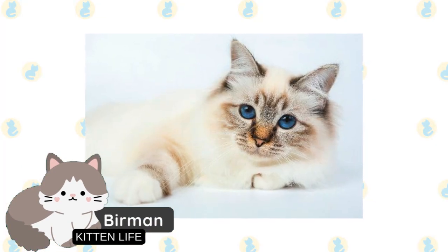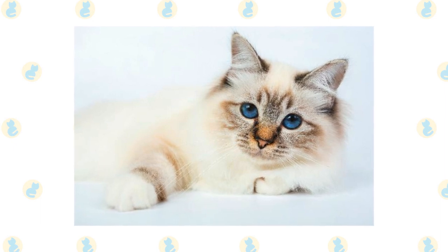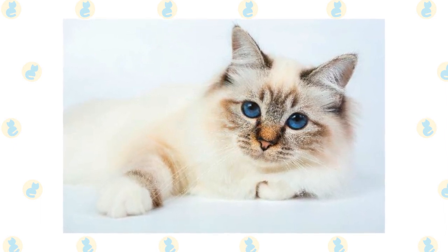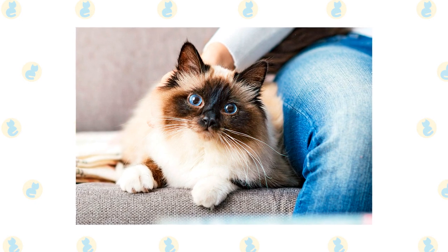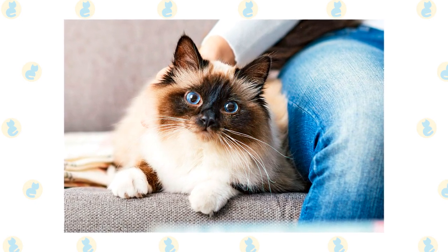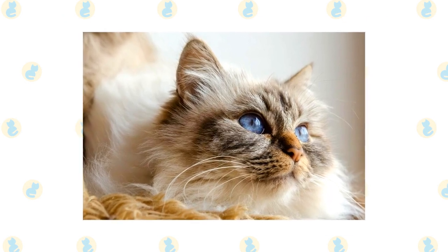The Burman is named after Burma, where it originates from. This cat has a quiet voice, though they are still quite vocal. They are often docile and enjoy lying around. As people-oriented cats, they may follow their humans from room to room. They are intelligent felines that enjoy puzzle toys, but they aren't nearly as active as other felines. They are pretty laid-back cats, which makes them suitable for children.